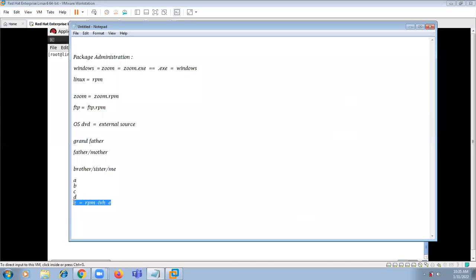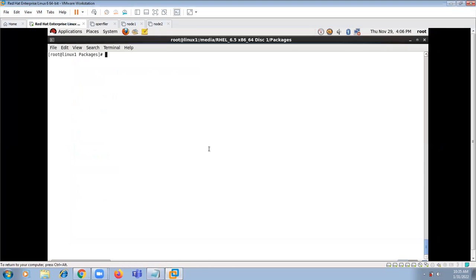I'll try to install this package. I can do that. But the thing is, for this package to install, sometimes it asks for dependencies. What are the dependencies? Boss, if you want to install E, D should already be installed. D should already exist there. Then you can install E. And if you want to install D, you should have C. If you want to install C, you should have B. And if you want to install B, you should have A. For example, if you want to install E, how many dependencies are there? I have 4 dependencies. What are they? A, B, C, D.